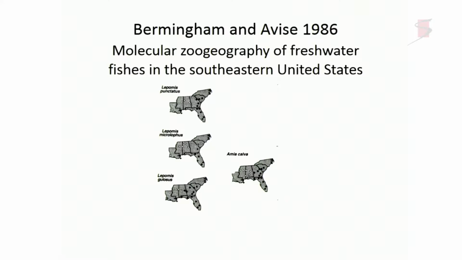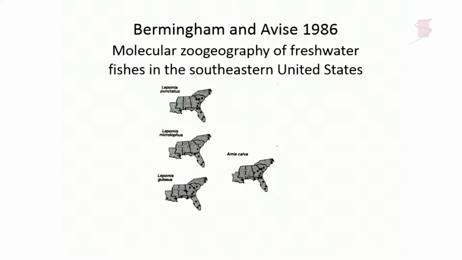Birmingham and Avise, Brian took you back to 1992. I would take you back to 1986, actually, where they did not actually coin the term comparative phylogeography, but one of John's former students, Biff Birmingham, did this famous study in 1986 that compared a revolutionary study using mitochondrial DNA.